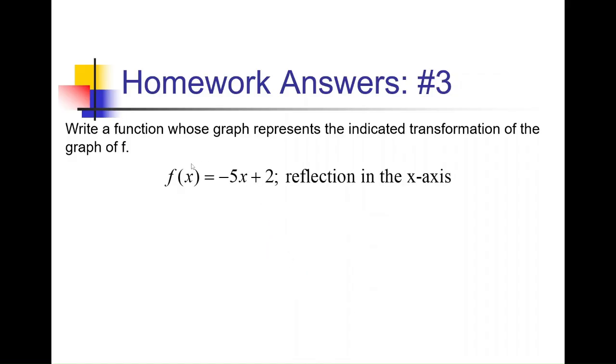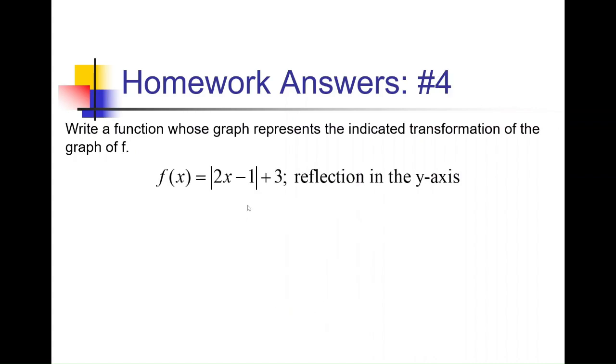For this one, I want to take this f function and reflect it in the x-axis. The x-axis is a vertical up-down change. Reflections require me to negate things. Since it's a vertical change, I have to negate the outside. I have to negate the whole f function to make this happen. So I'm going to write g of x equals negative f of x. Then I simply replace f of x with this rule here, negative 5x plus 2, and simplify by distributing this negative. So this will be a positive 5x and a minus 2 for my g rule.